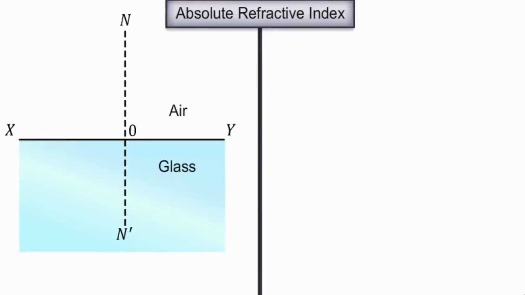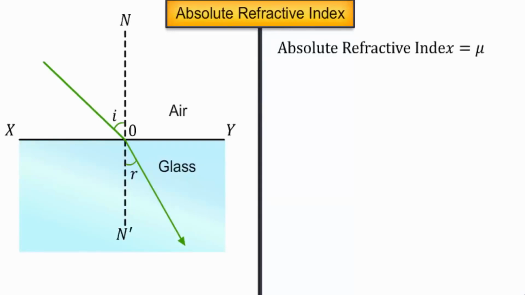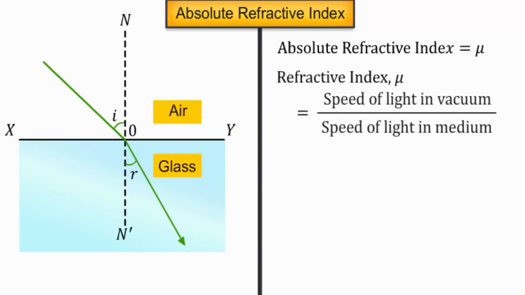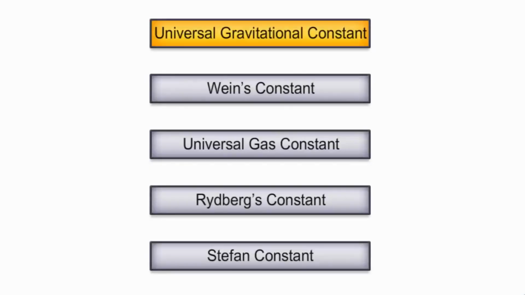Another example is absolute refractive index, mu, of an optical medium, which is the ratio of the speed of light in air or a vacuum to the velocity of light in the given medium. Refractive index is just a number and is significant even though it does not have any unit, because the value of mu of a medium indicates the extent to which a ray of light bends on entering the medium at a given angle of incidence. Refractive index of a given medium is constant and does not have any dimensional formula. You will learn about refractive index in detail later in the course. We also have certain physical constants, each of which has a unit as well as dimensional formula.